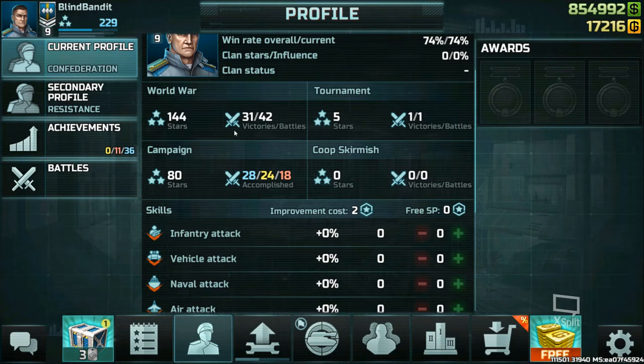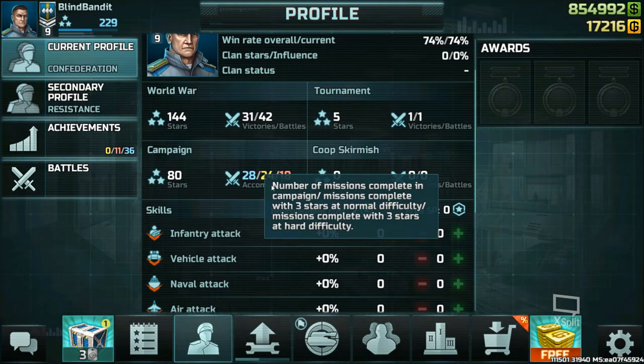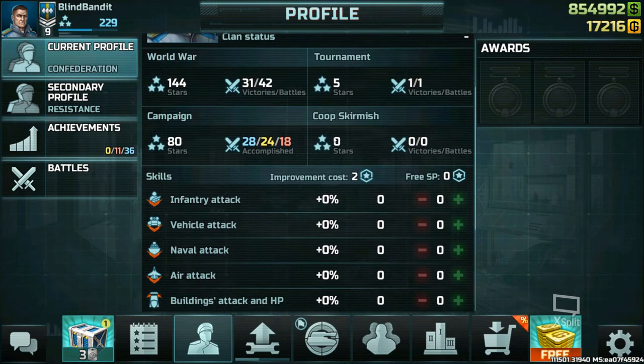The number of battles you made and the victories you achieved in those battles, the stars you won in the World War battles, of course. This section is for the battles in tournaments. This is for the campaign. Blue means number of missions completed in campaign. Yellow means missions completed with 3 stars. And red is for 3 stars at hard difficulty. We also have a co-op skirmish in the game, which I haven't done actually on this particular account.